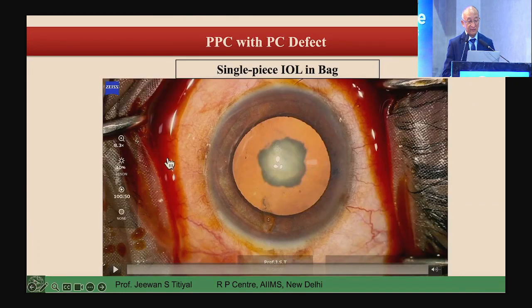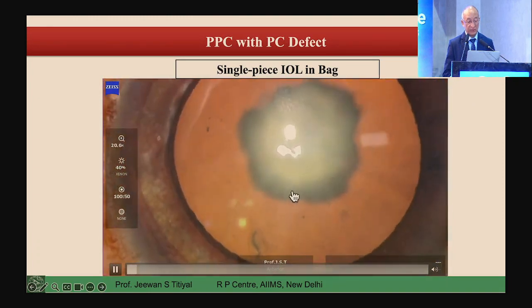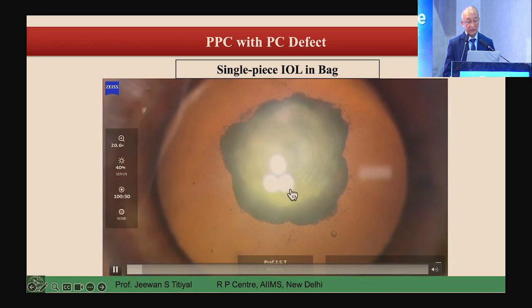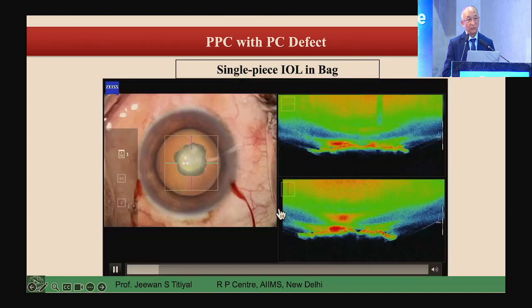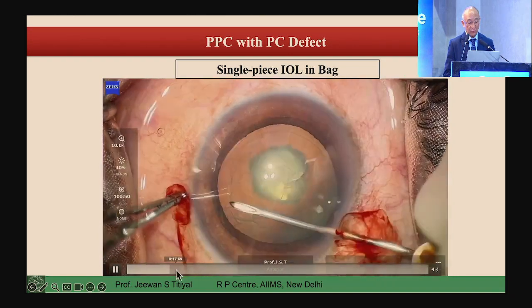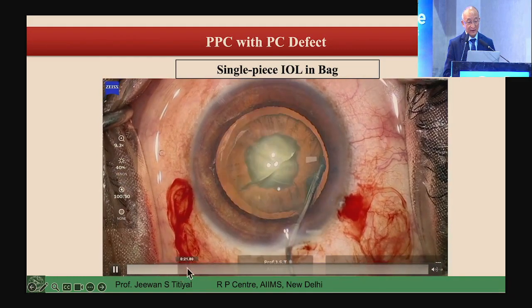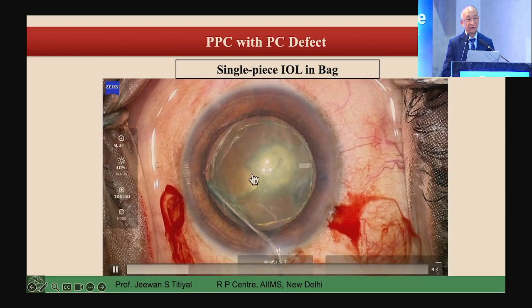In such cases, this is a type 3 case, the moth-eaten appearance you will see in the OCT pixelization, an onion peel appearance of around 4 millimeter disc of posterior polar cataract. In such cases, you have to really moderate your phaco parameters. This is the moth-eaten appearance. Do around a 4.5 to 5 millimeter rhexis. Do the hydrodelineation here. During this hydrodelineation, the posterior capsule opened up.